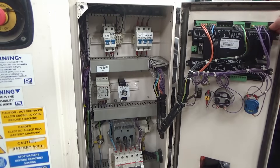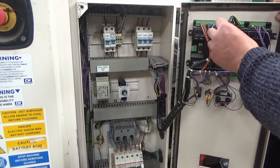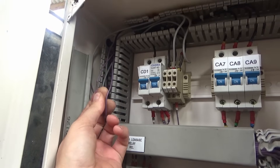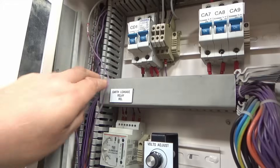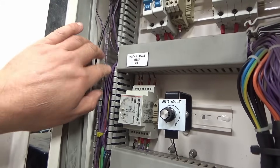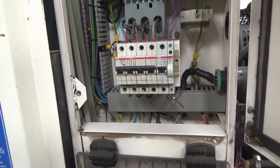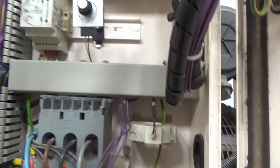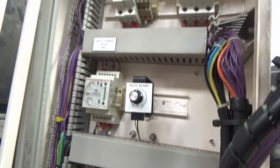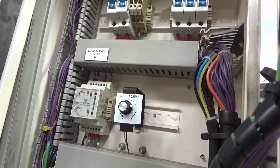Looking at the back of the control panel, there's a USB port - not sure what that's for, possibly firmware upgrades. There were some wires that had burned out; they've been replaced using crimp-type solder connectors going up to this area. There's also a volt meter just there. Further down there are a few breakers, and what looks like a current sensing coil with the earth wire going through it - I think that's for measuring earth leakage, so if there's a fault it measures current through the coil and trips out.